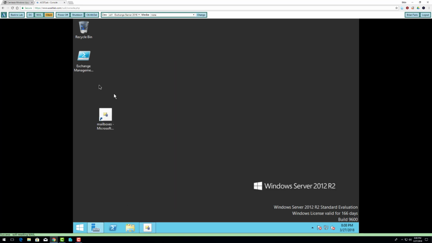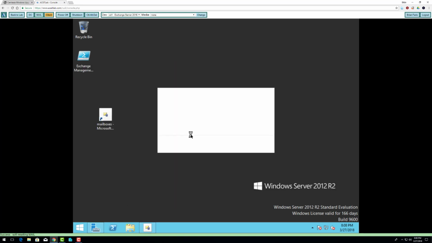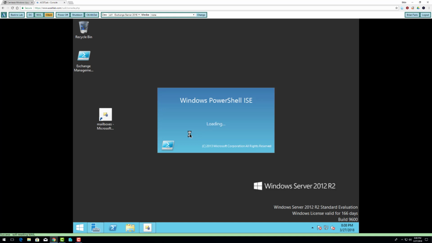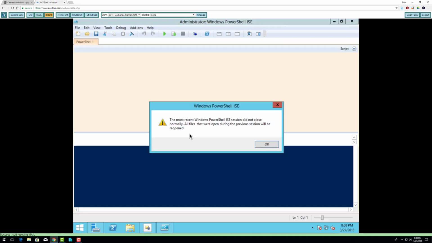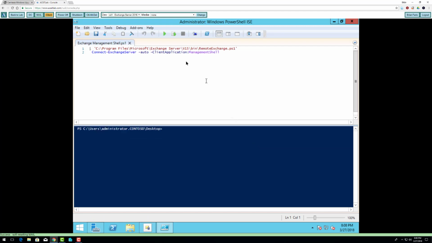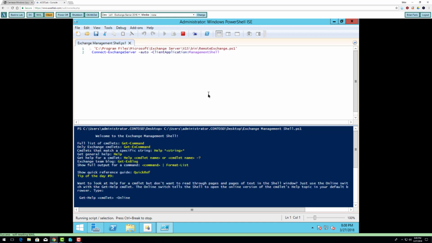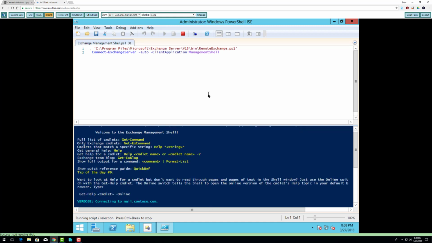Click OK. So when I open it, it'll automatically open in PowerShell. Then press play. To get to my Exchange Management Console.